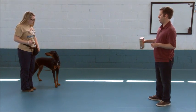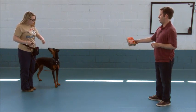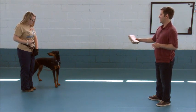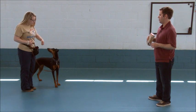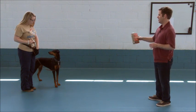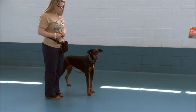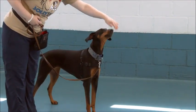So really nice fast clicks — just put it in her face. Try and delay again when she looks. She's like, 'I really want those cookies.' Really nice that she's turning away with the click now — we're not having to put it down her throat. But we still haven't seen a level two behavior. There's kind of one — you can click and treat her there. We'll give her a couple more chances to see if she'll do it.